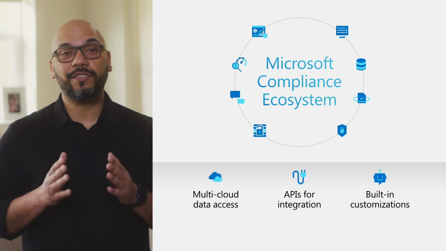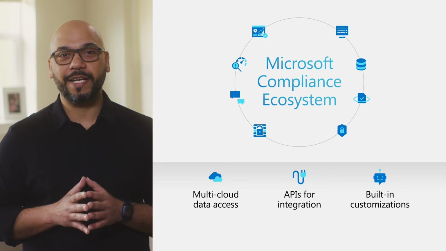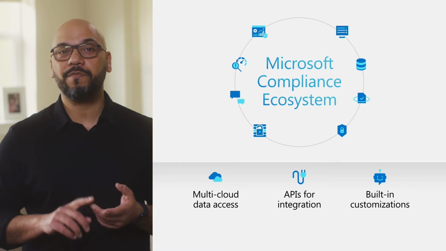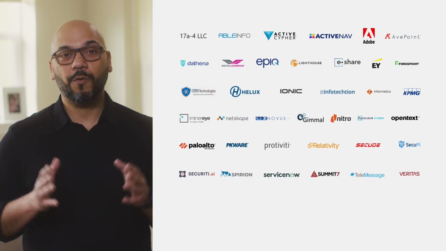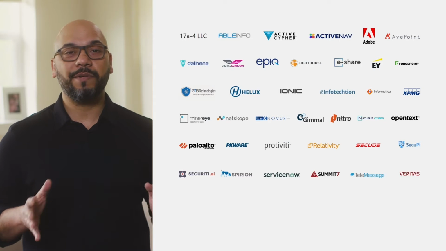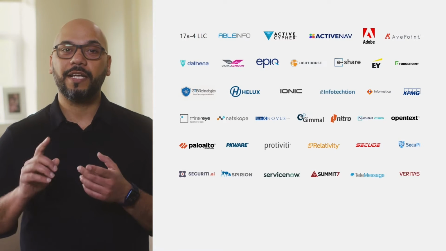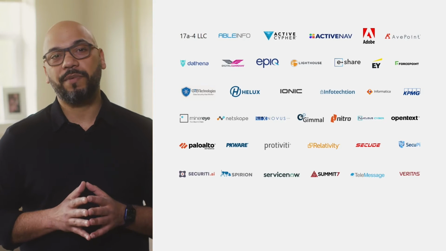Power Automate is such a powerful tool to automate and create custom workflows, no pun intended. And this happens from within compliance solutions such as insider risk management, as well as communication compliance. We have a robust compliance partner ecosystem with 200 plus partners and growing. These partners have built a number of integrations across compliance products, providing broad coverage across devices, apps, cloud services, as well as on-premises systems.